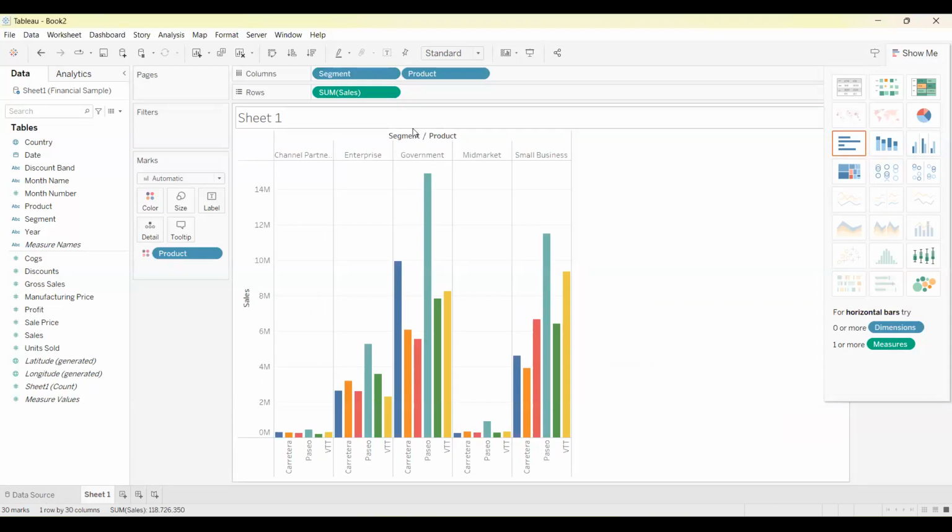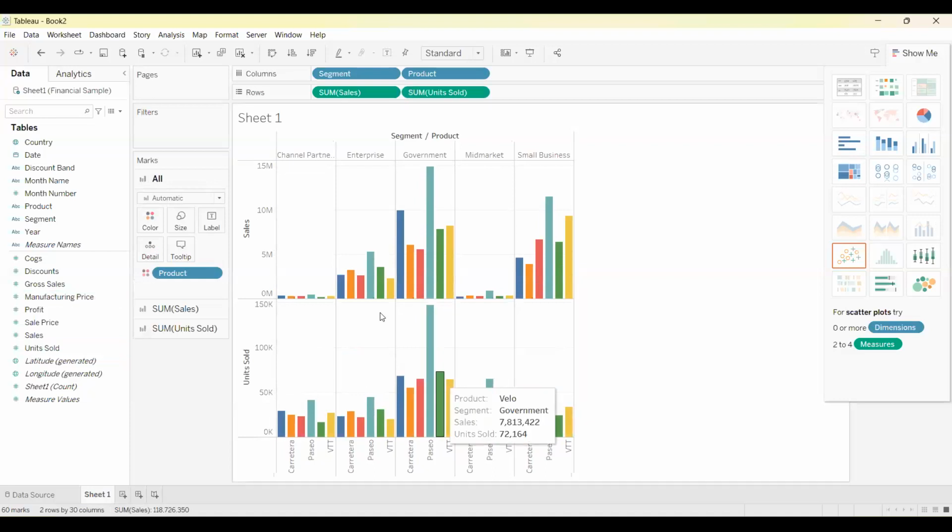It will divide first segment-wise, and then it will divide inside the segment. It will show us different products, correct? Now let me also select units sold here. See, this is the sales data and this is the units sold data of each segment and each product, correct? So whatever we want to analyze, we can just select the columns according to that.